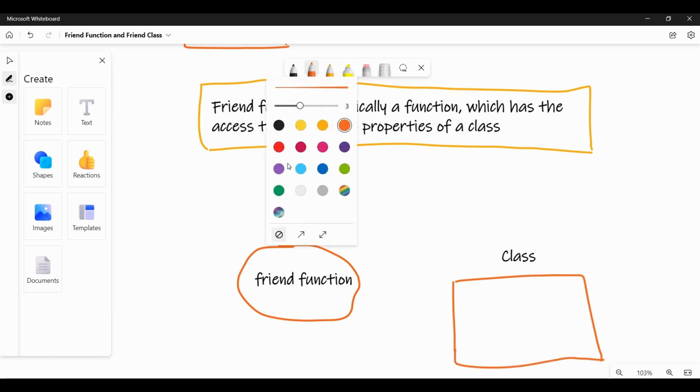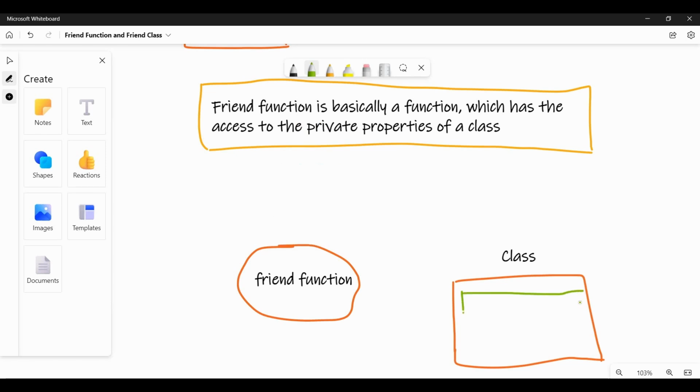In the class there is a restricted section, you can say the entry is not allowed, but the friend function has access to this, right?